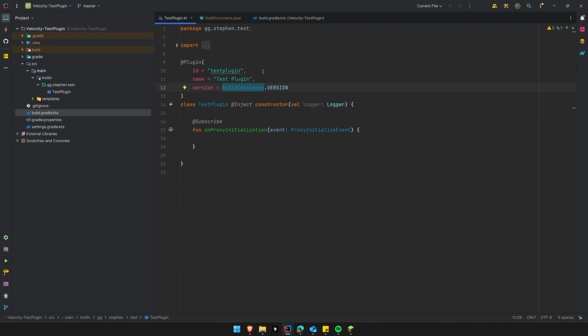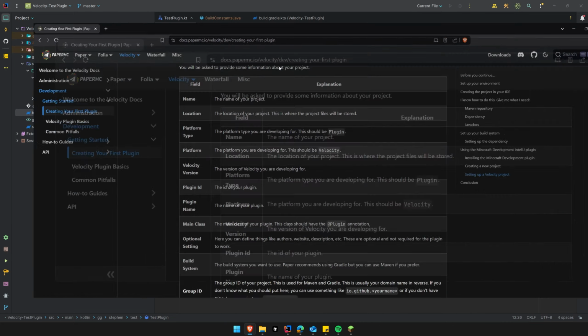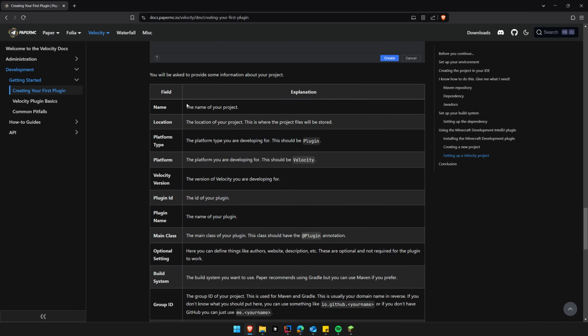All right, great. So what about other things? I said it's like a plugin.yml, right? So does that mean you can add a description, an author? Well, of course you can. You'll see also linked alongside this video is the Velocity documentation, which shows all of the different things that you can link in that section.